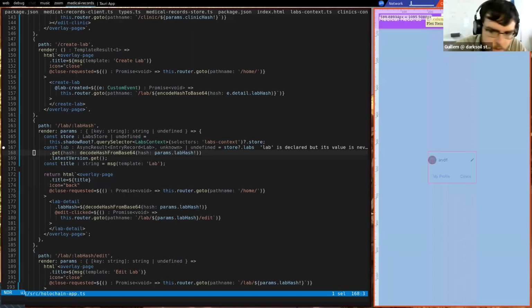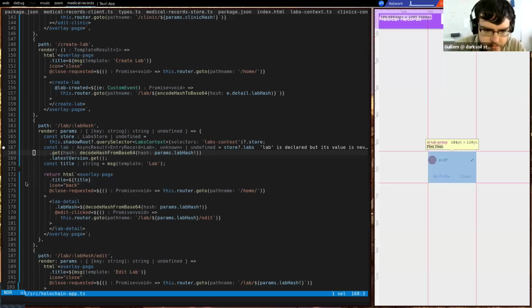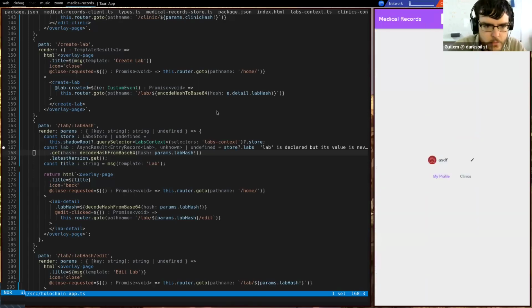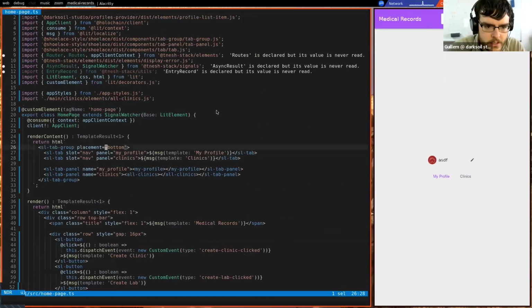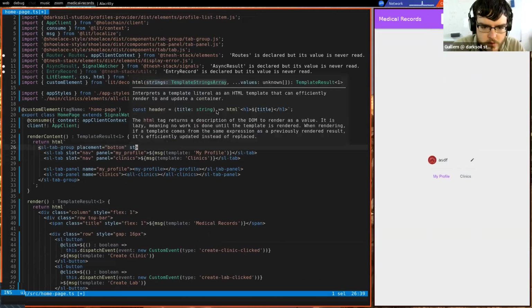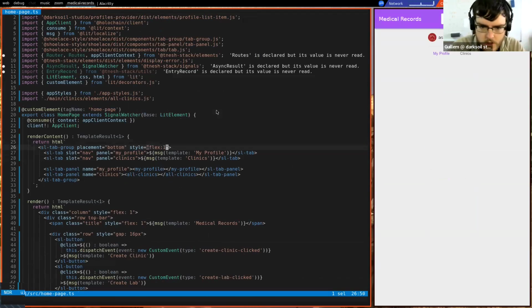This is too small. Let's fix that. So sl-tab, if I go to the home page and close everything else, sl-tab should flex. Cool.